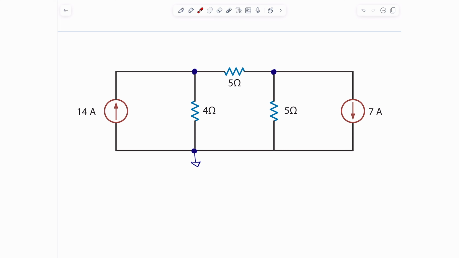Okay, so what's next? Next, we need to write certain equations, and the number of equations that we need to write depends on the number of nodes left. Let me formalize it here. The number of essential nodes that we identified here is 3. So what we need is ne minus 1, which in our case is 3 minus 1 equals 2 equations in order for us to perform nodal analysis. With just 2 equations, we'll be able to solve this particular circuit.